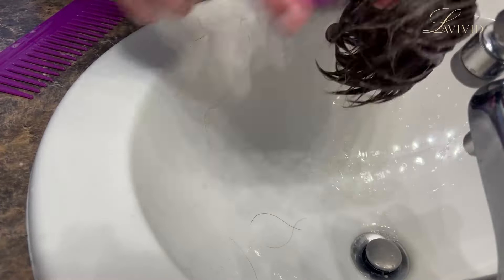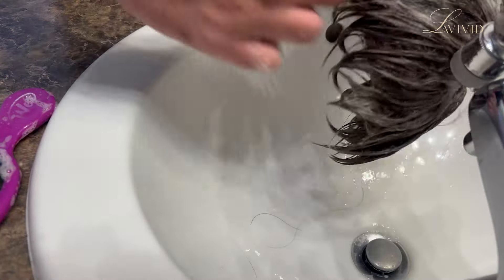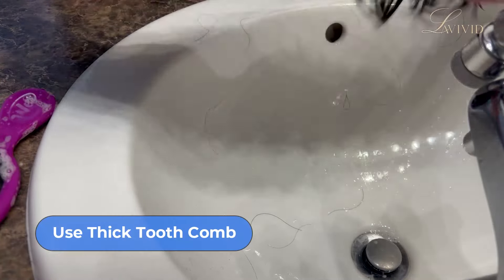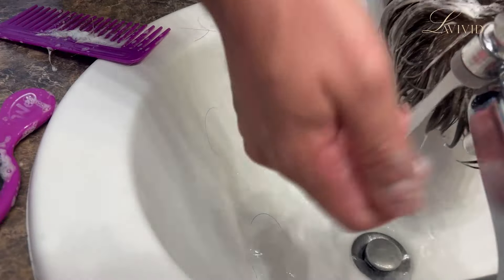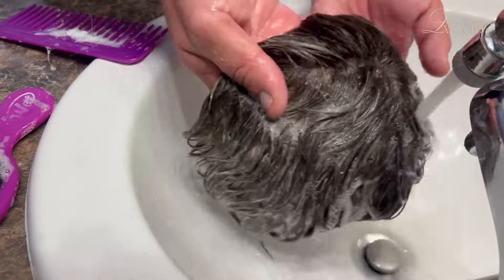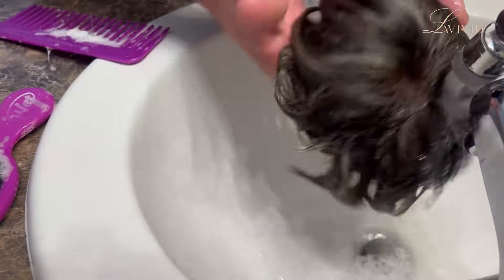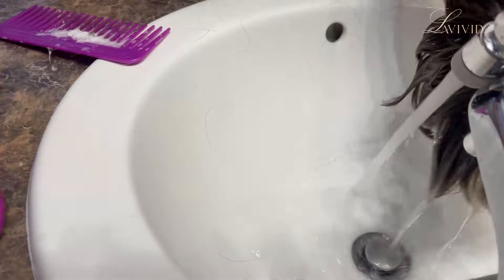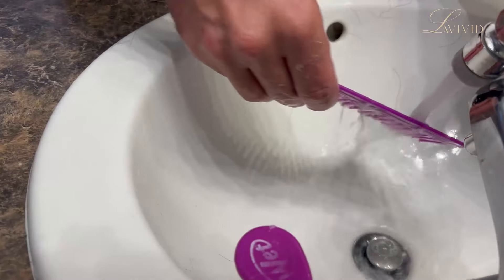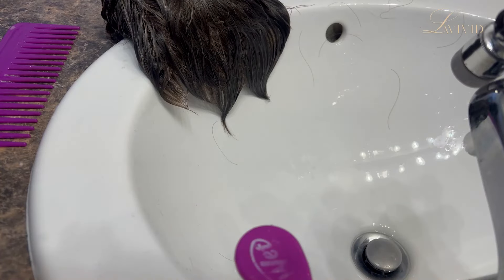I painted the shampoo on with my hands and now I'm brushing it through with a wet brush and a thick tooth comb. I recommend doing that. You don't want to agitate the hair like you would with your natural hair — that could cause it to knot and could cause some serious damage. So I paint it on in the orientation that the hair is worn and then comb it through with a wet brush or a thick tooth comb. I don't recommend using a fine tooth comb on your hair system unless you're doing fine detailing when styling.